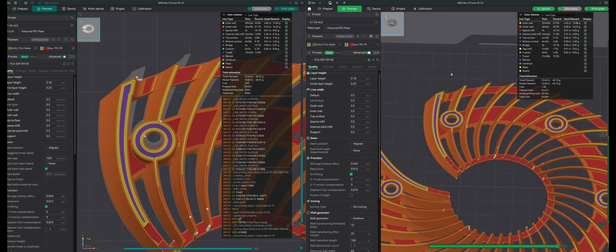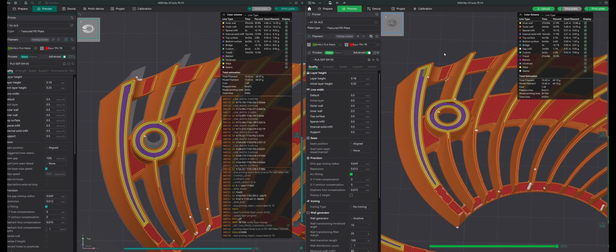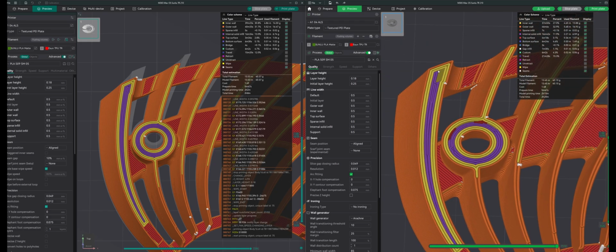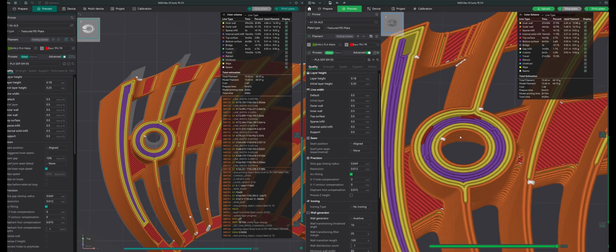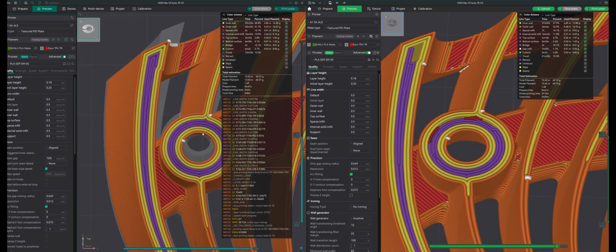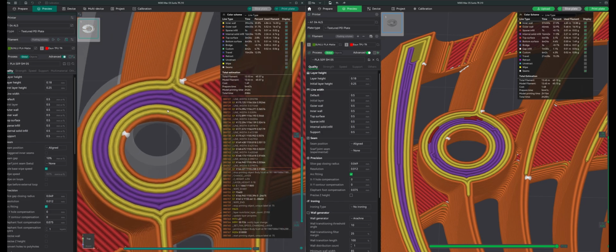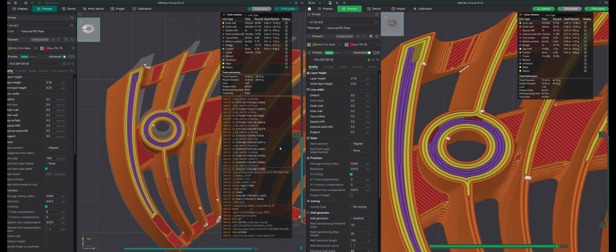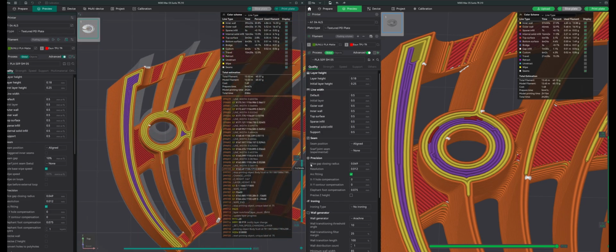So as you can see on the Bambu, we've got this big hole over here, but over here there is not. So we can expect that this printed part will be much stronger on this side. Also at the ring on the right, we've got some extra sparse infill. As you can see on the left, we've got nice smooth infill. And yeah, I could just find so many of these.